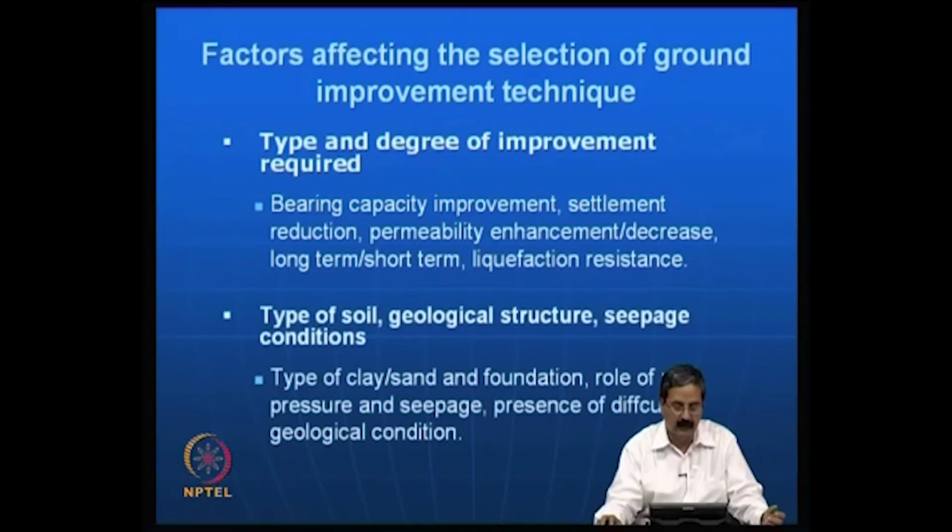Then the role of pore water pressure and seepage. I just mentioned the permeability enhancement or decrease. If you want higher pore pressures to be mobilized or dissipated, if the water can go faster, the drainage is better. When the drainage is better, what happens? Pore pressures are less. So, you provide a means of proper drainage. And seepage also: if there is a lot of seepage, what happens? The soil particles come out. So, that is another problem.